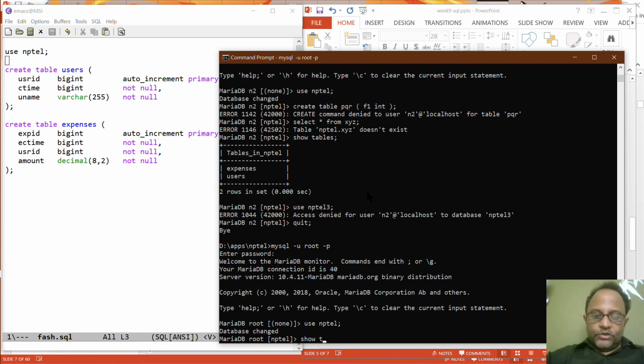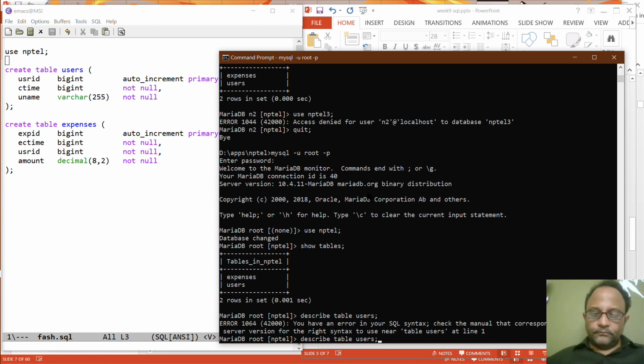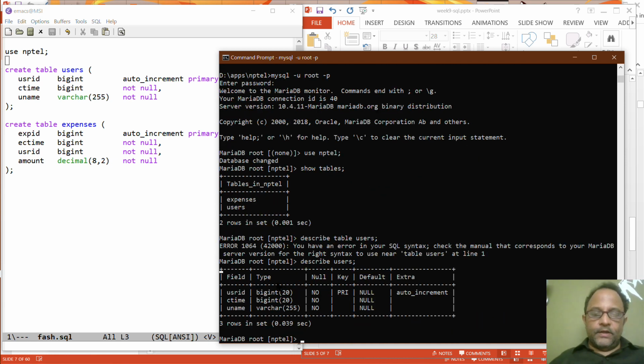And if we say show tables, it will show you this. And if you say describe table users, it will show exactly what we have typed over here.